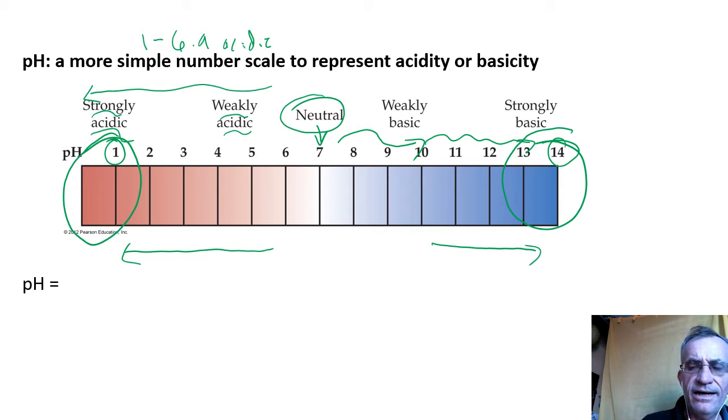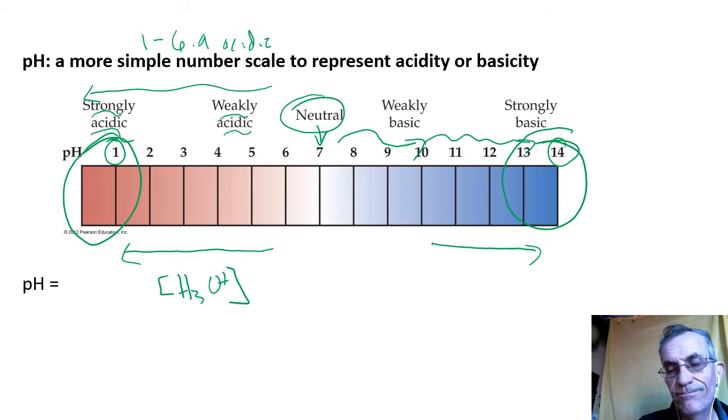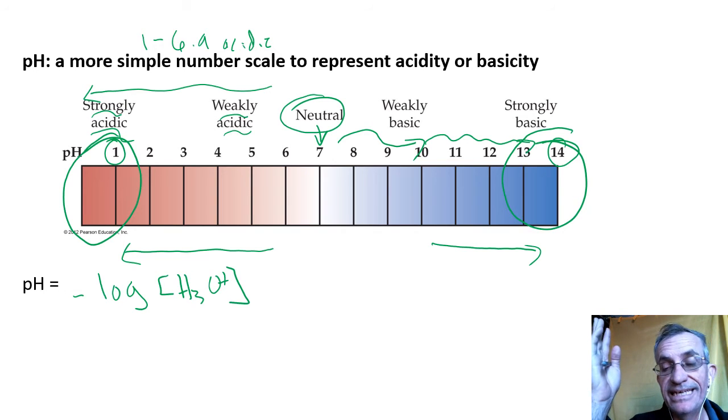So we're going to learn how to calculate it. The way you calculate pH, pH is related to one of those ions we've been talking about. It is related to the amount of hydronium ion, H3O plus. More specifically, it's the negative log of hydronium. So p is actually a mathematical function. Whenever you see p, p means take the negative log of something.